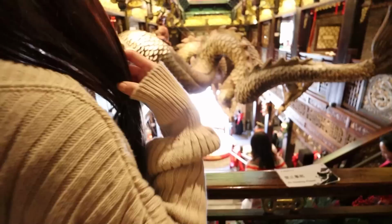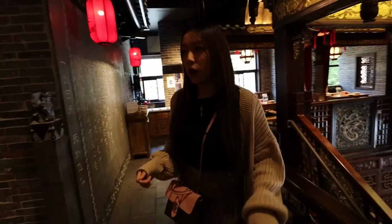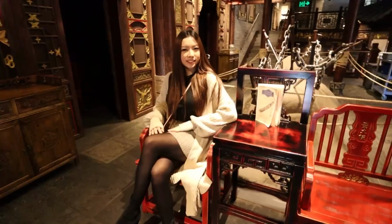Look at the view from up here though, when you just stand here and look down. This feels like when you go to Crown Casino and you see the dragon during Chinese New Year. This is so insane. They must have spent a lot of money on this interior design, because it is next level for a hot pot restaurant. Wow. Very luxurious, that's for sure. You've got this straight from Crouching Tiger, Hidden Dragon. Wow, that Empress. Oh yeah, girl, you're looking real good.